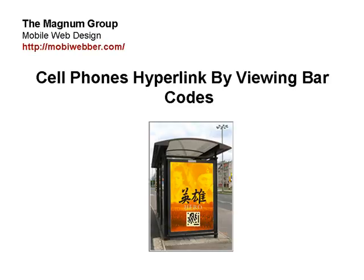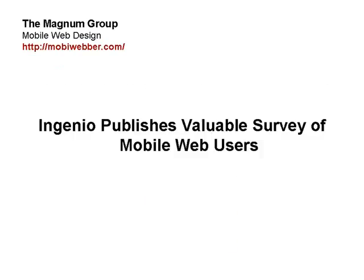Next up is news from Ingenio, a company that specializes in pay-per-call advertising. That's something similar to AdSense, the ads that appear on the right margin of Google search results. Ingenio ads appear on other search engines and are similar to AdSense, except that the ad contains a toll-free number for you to dial. That number connects you free of charge to the merchant through the Ingenio switchboard. Ingenio charges the merchant only if you connect to the merchant.